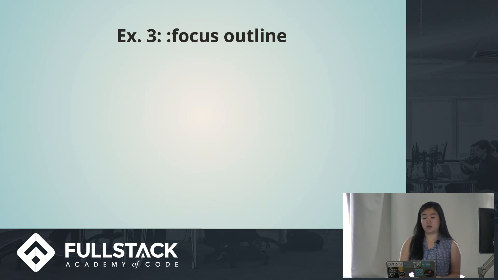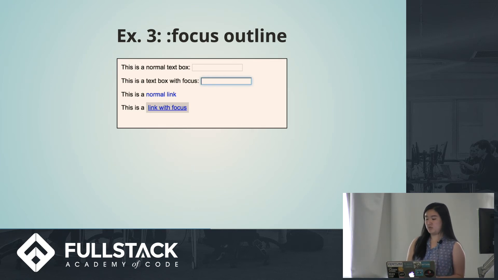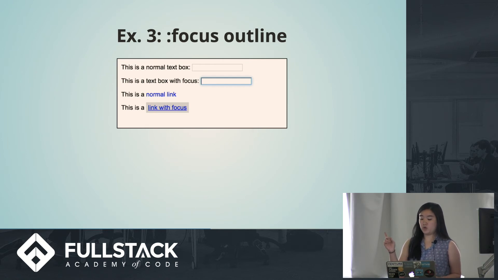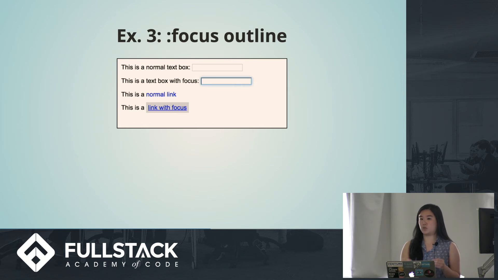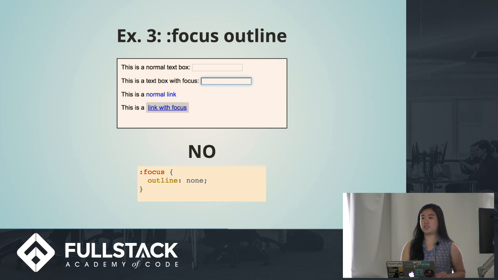Third: focus indicators in apps. This is really important for people who need to navigate completely by keyboard — taking into account people who have issues with fine motor control and can't point a cursor effectively, but also situations where your trackpad doesn't work or your mouse runs out of battery. You'll note the blue box around the second text box, which appears by default around your focused elements. Removing that box is a really common urge, especially in design-heavy websites, but it makes it impossible for someone navigating with only a keyboard to know where they are on screen. Never do this. As a side note, it's possible to set a different outline color that fits better with your design.